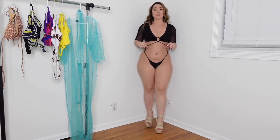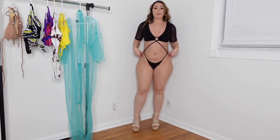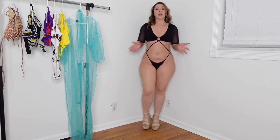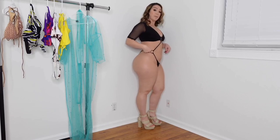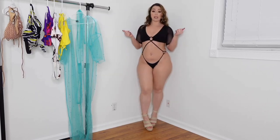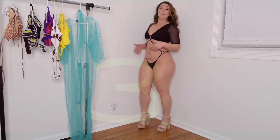Bathing suits tend to stretch a little bit, but I've always been a little wary about the ones that don't tie on the side. I'm thinking, okay, if it doesn't tie on the side, it might not fit my hips. But I'm actually really glad with the way this one is shaped, and it sits high up on the hips. I was able to get a medium and was able to go over my hips.